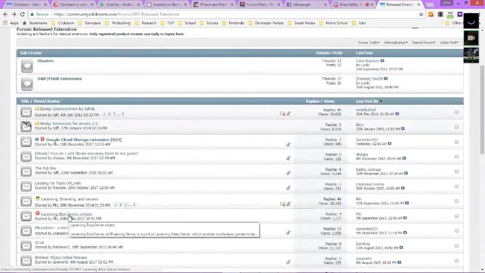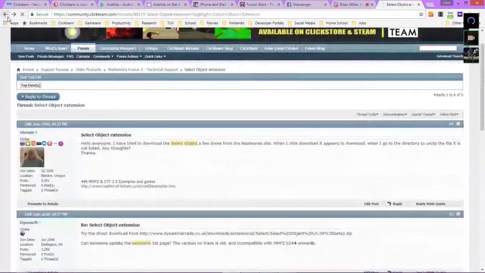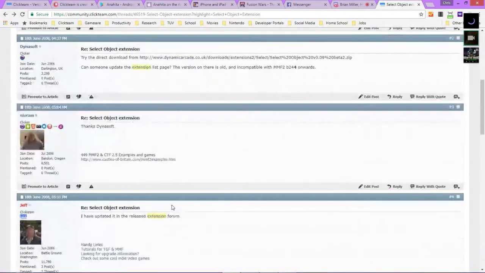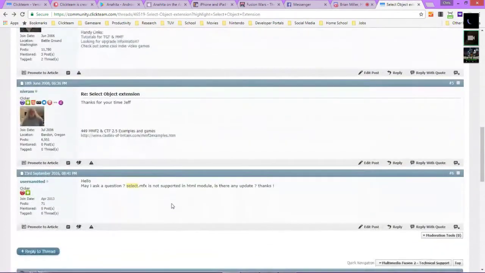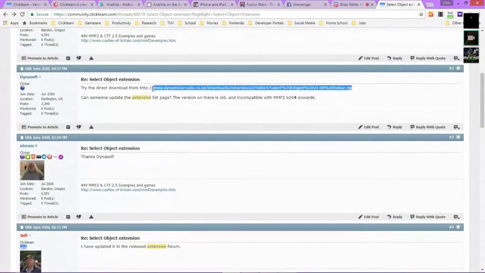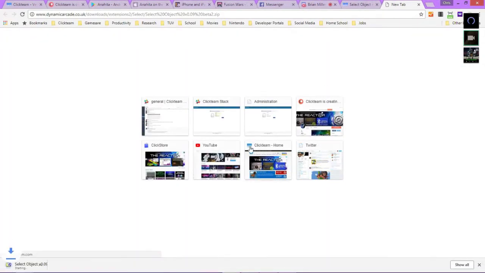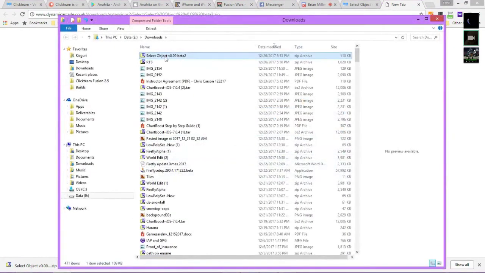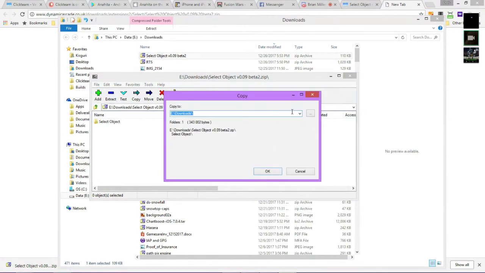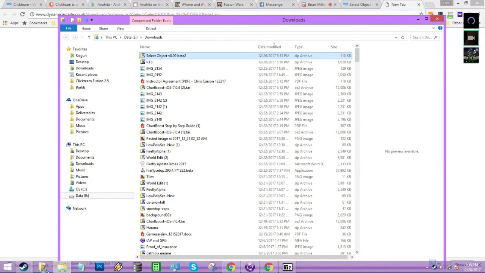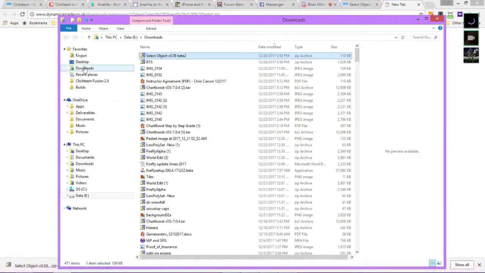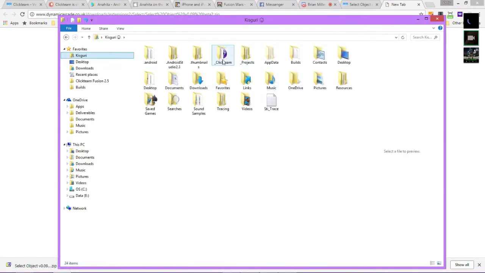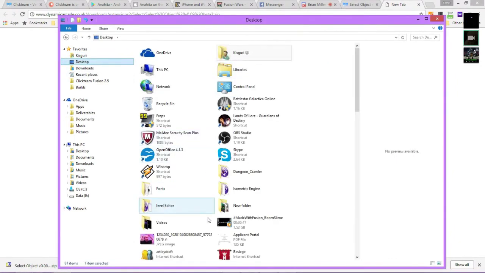Isn't it here? Oh, that's okay. All right, so let's see if this works. Bingo. All right, for those of you who never installed an object manually in Fusion, let's go ahead and stick it in our temporary folder. So temporary, I haven't even taken the time to name it. You go to new folder, desktop.